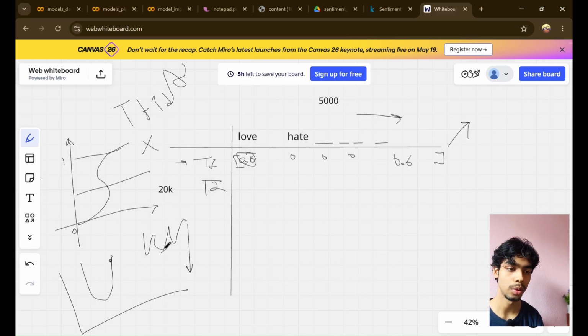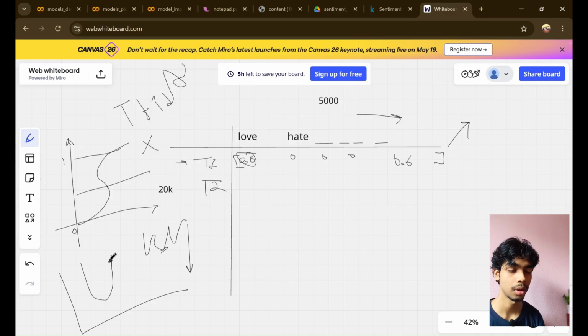We can visualize this as analogous to a hill, and we have to find the lowest point. Lowest point means the point with lowest error. This is a loss function, and we have to find the minimum loss.